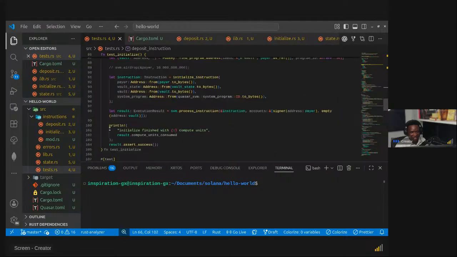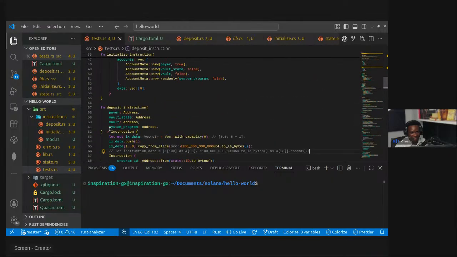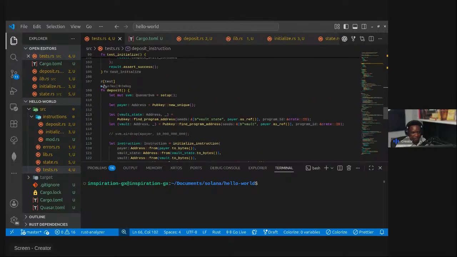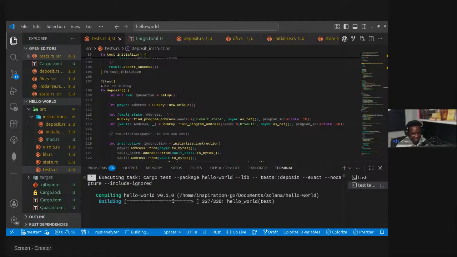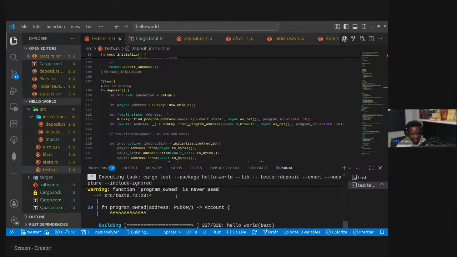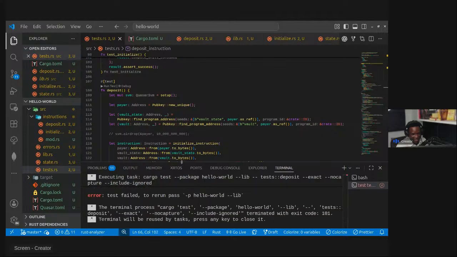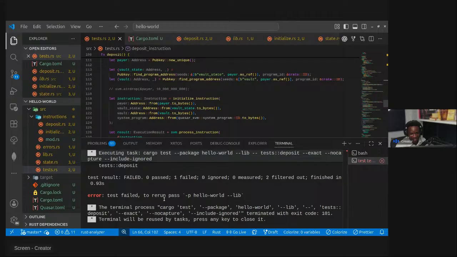This is one way to clean it up. Well, let's see if the deposit actually runs, most likely it's going to fail though. Yeah, it failed. So let's see why it failed.